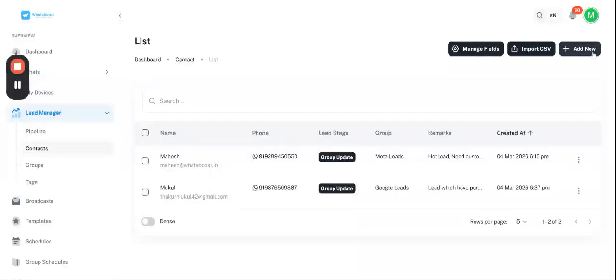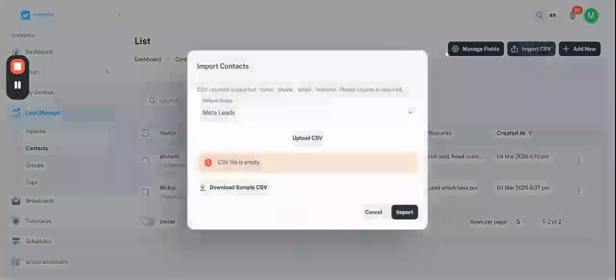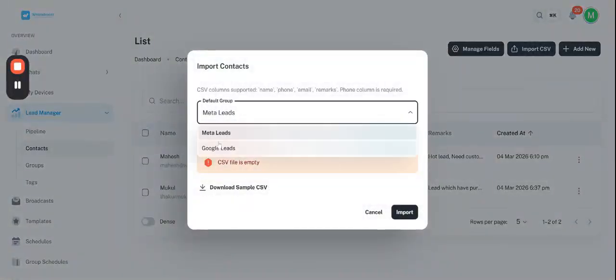If I don't want to add manually, you can use the import CSV. Using the CSV file, you can select the group in which you want to add the people, and just upload the CSV.